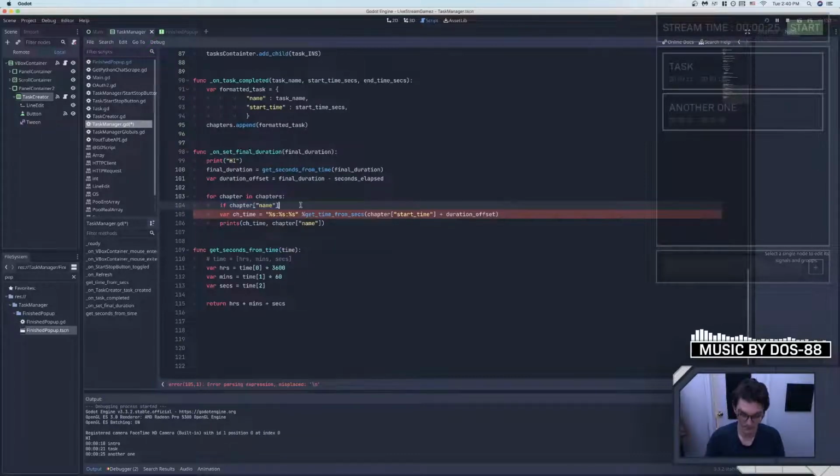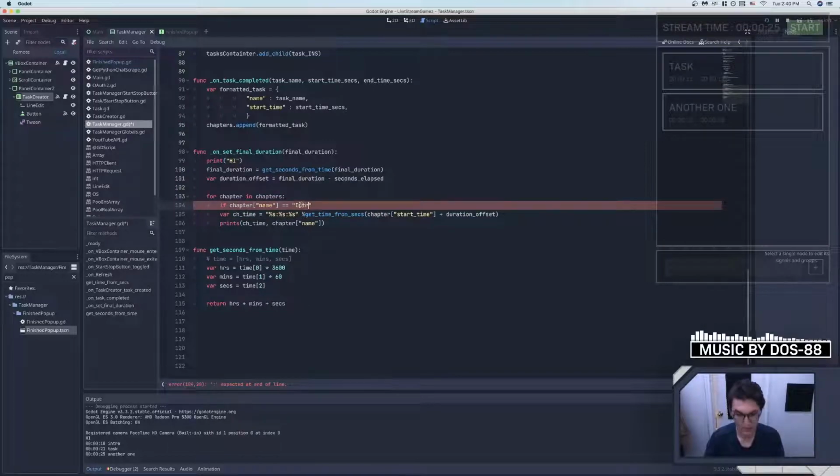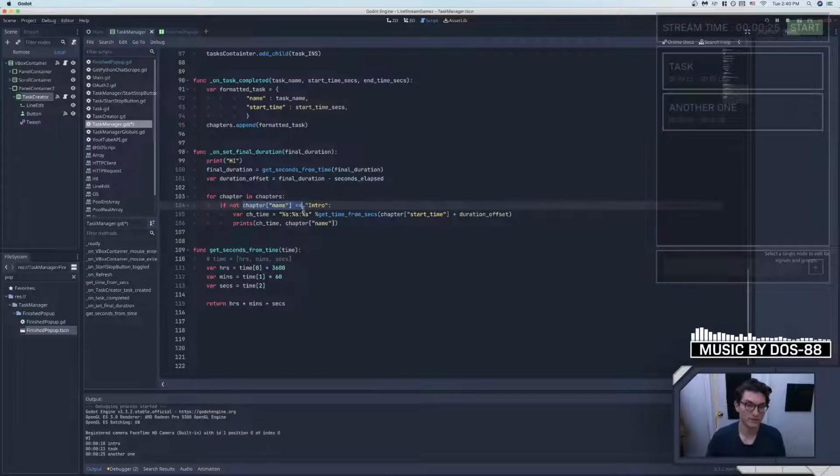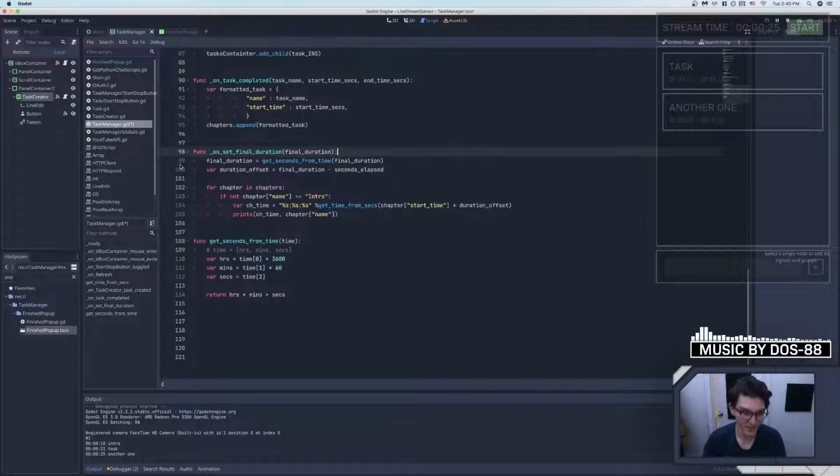So if chapter name equals intro, say if not. Oh, yeah. So if not chapter name equals intro. Right, so as long as it's not the intro, then we do this. And then that should solve that problem. Also, we don't want to print hi anymore.